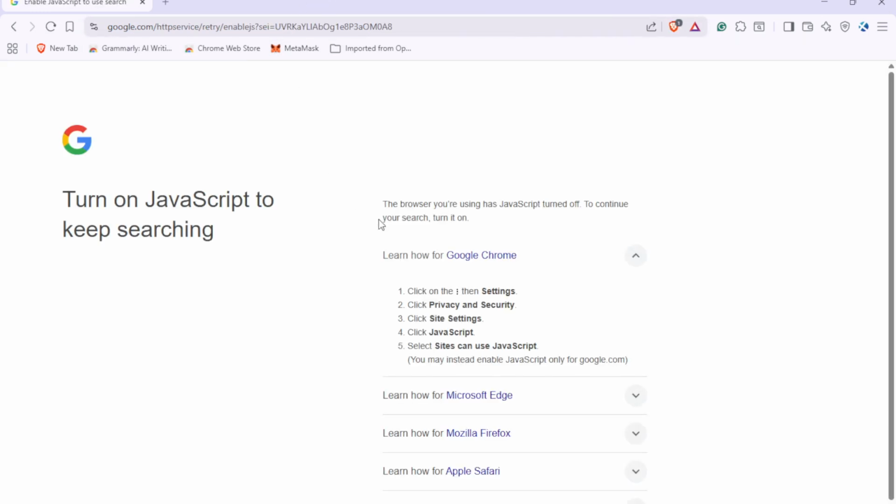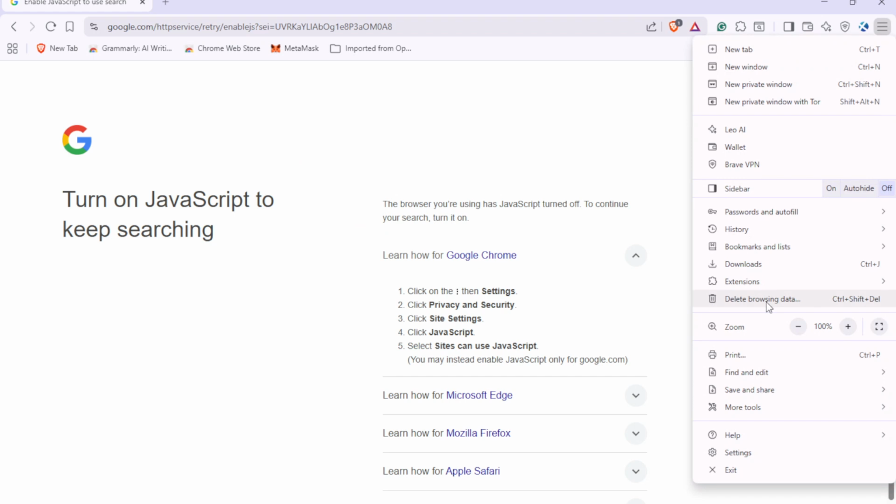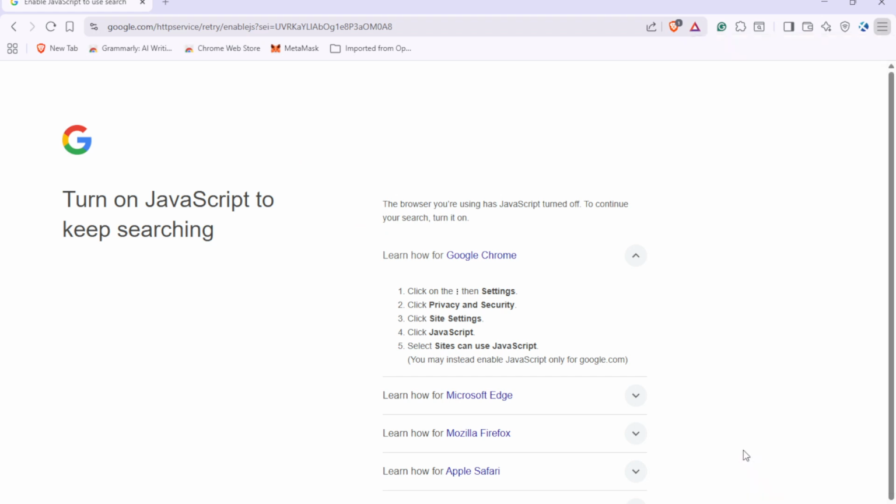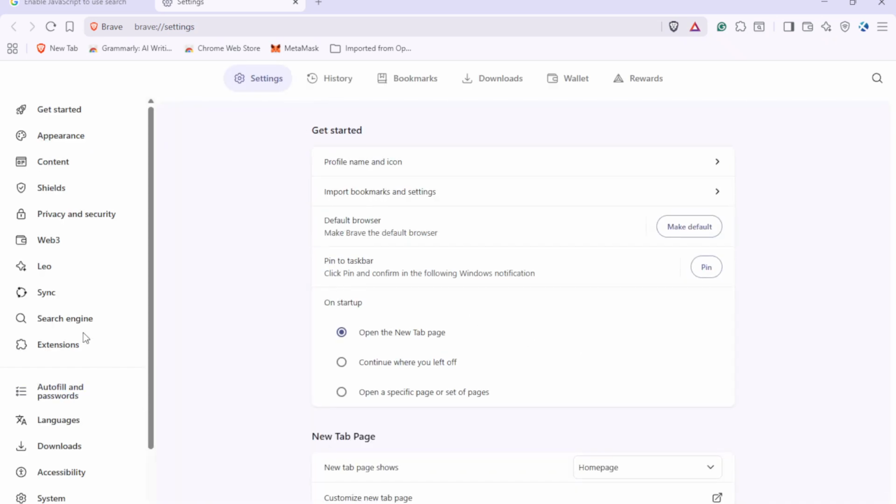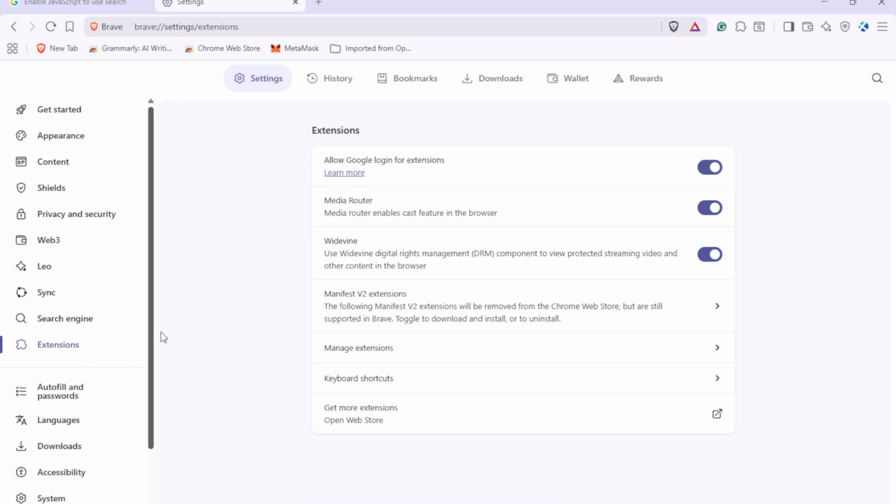On the left side of the settings page, select Extensions. This is where Brave organizes features that can be toggled on or off. Look for an item labeled Media Router. This is the component that powers casting in Brave. When you find it, move the slider to the right so it's turned on. Think of this as enabling the engine that discovers nearby cast-ready devices and handles the connection for you.